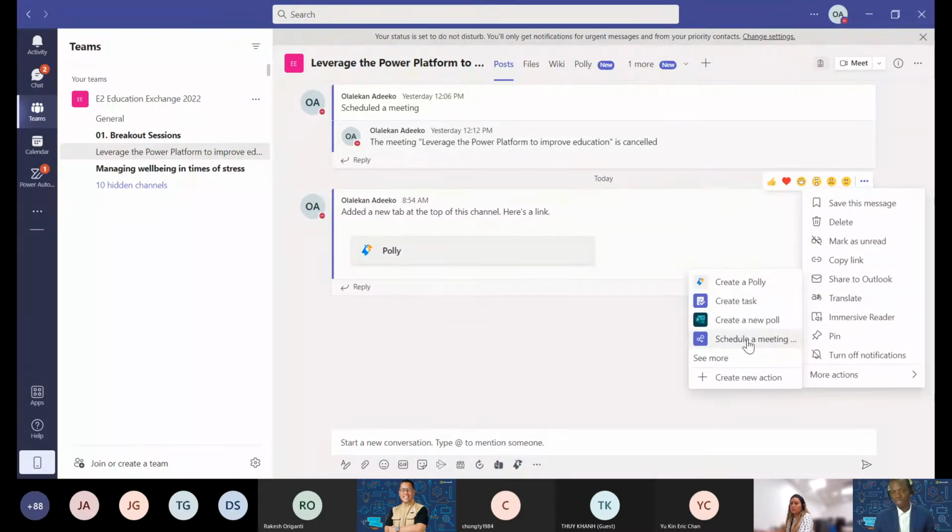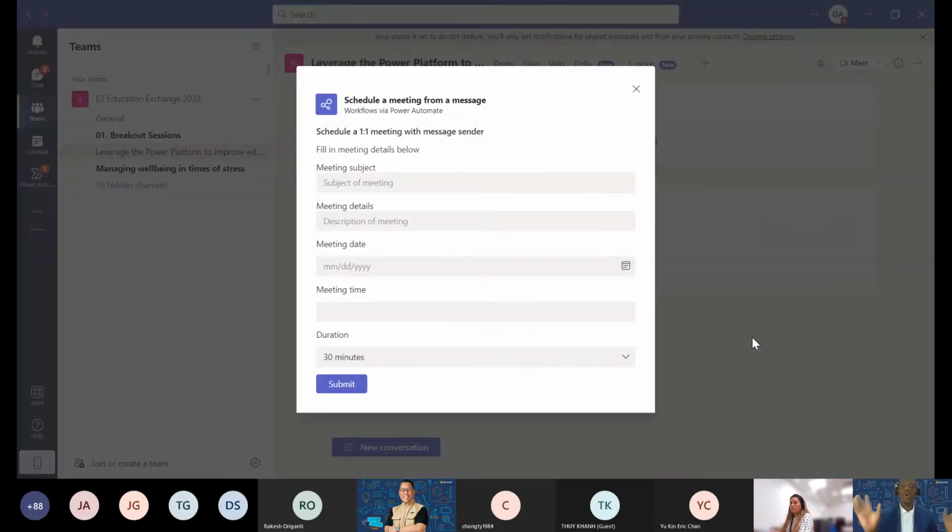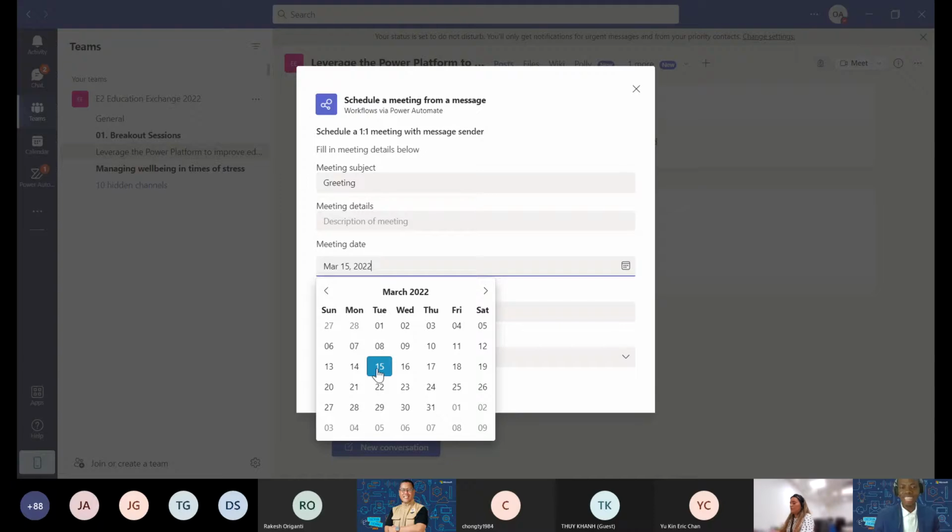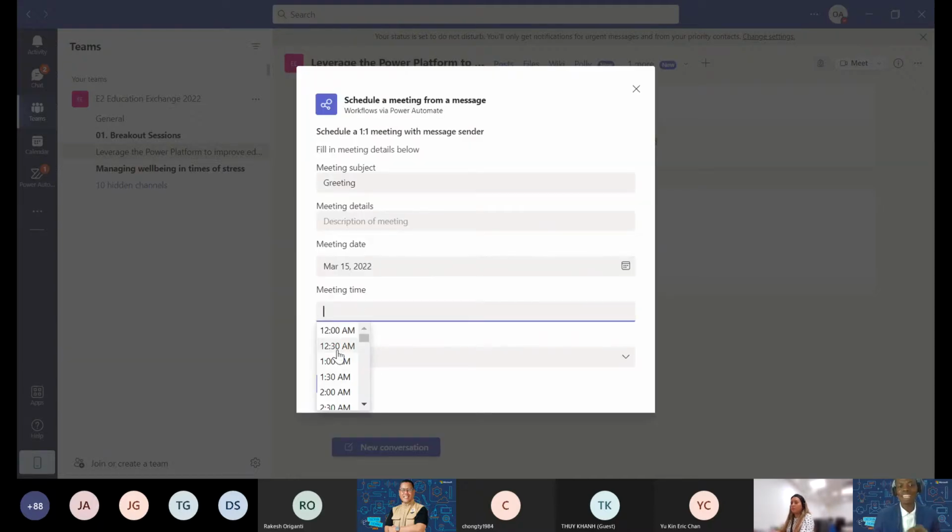This is one of the flows that I created, this schedule a meeting. If I just click on schedule a meeting now, it will open up a flow. I will just need to put the meeting subject here, put the detail here, put the date there. Instead of doing this in my calendar, I can just create something like this and I'm done scheduling a meeting, because I already created a process using my Power Automate. So I don't have to go outside my chats here or move over to the calendar and create a meeting and still need to go back and forth.